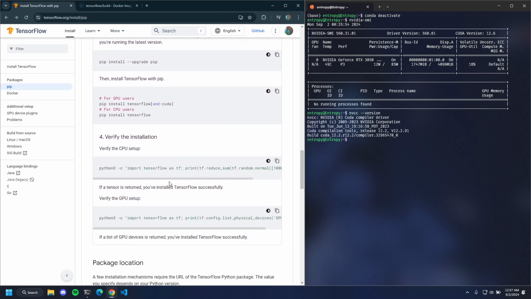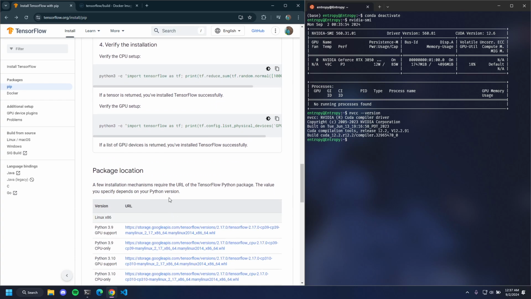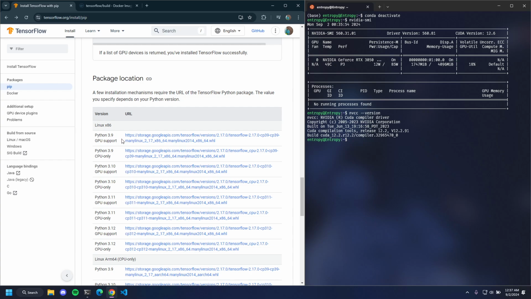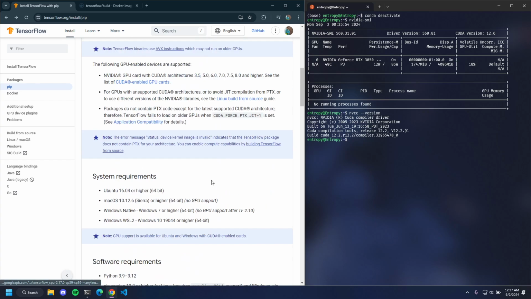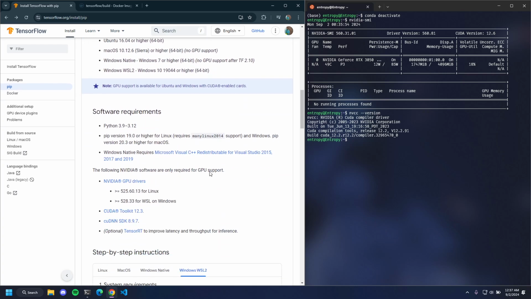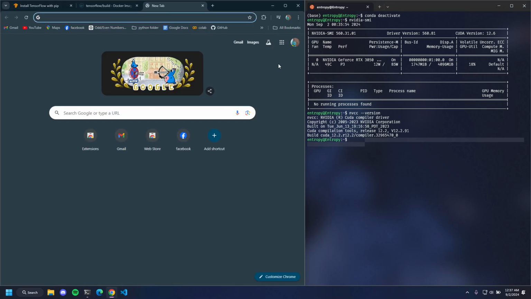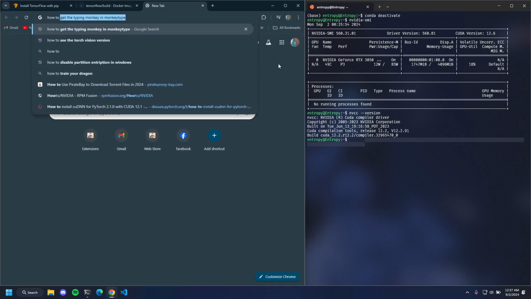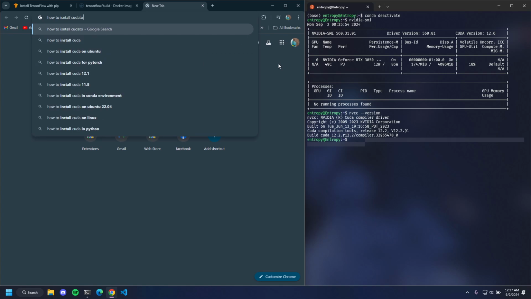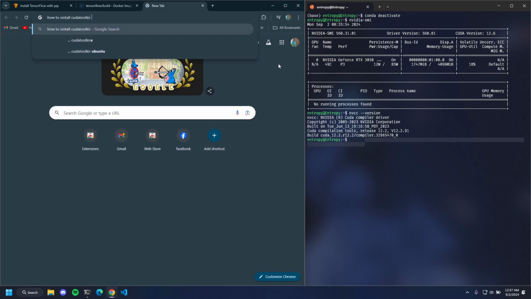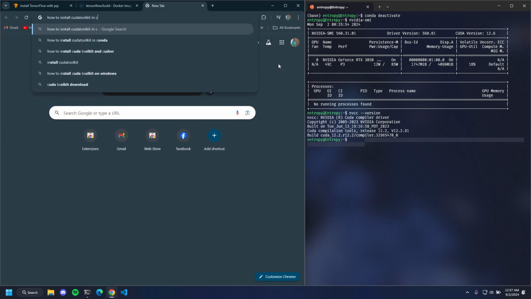So first of all, I'm gonna install CUDA toolkit inside of Conda, which I also haven't done. So I'm gonna search up how to install CUDA toolkit in Conda.